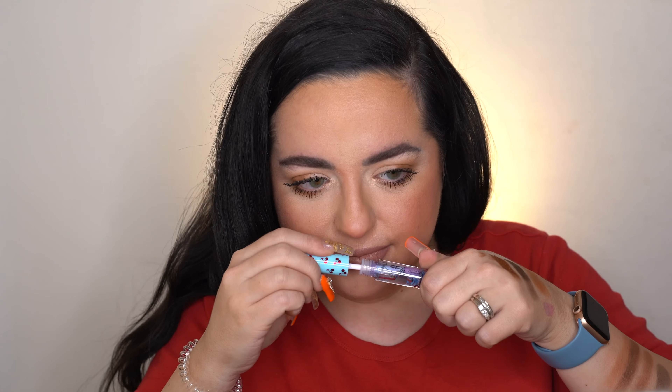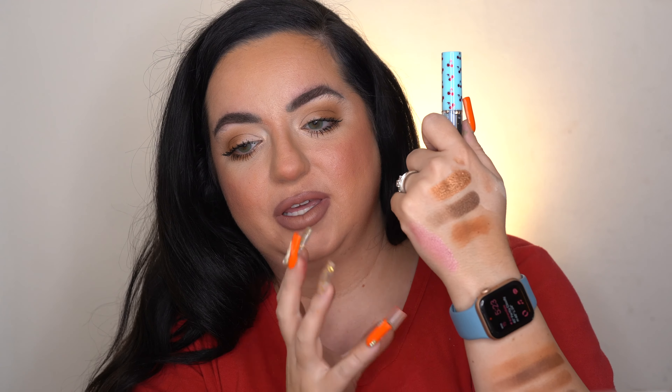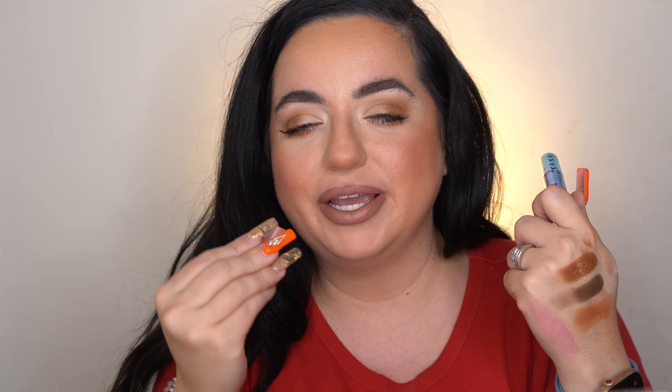The scent is incredibly nostalgic — it reminds me of something from my childhood and I can't figure out what it is, but it smells fruity and amazing. It feels really nice and it's not too sticky. When it blends out it's actually quite pink — you think it's clear at first but it blends out to a noticeable pink tone. I think it would still look good with any lip liner; it'll just add shine to your lips. It's a very moisturizing feeling rather than sticky like a gloss — really nice.